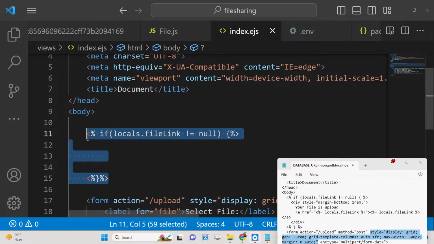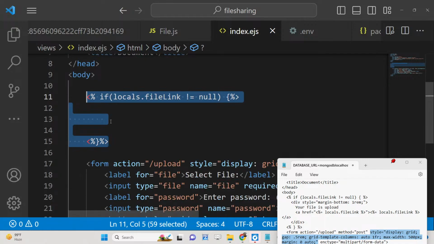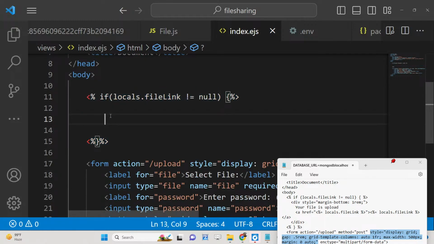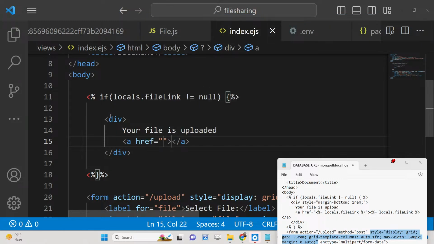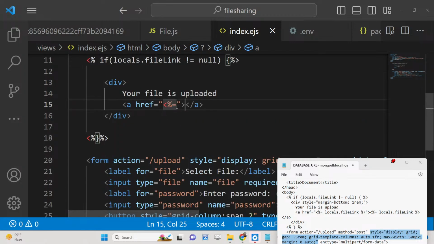So this is EJS. This code is executing on the server side. This is embedded JavaScript template. So here inside this, guys, we will display this, your file is uploaded, and now we can print this inside your href tag. For printing variables, we add this equal to sign here inside EJS, and then we can say locals dot file link, and also we need to close right here.